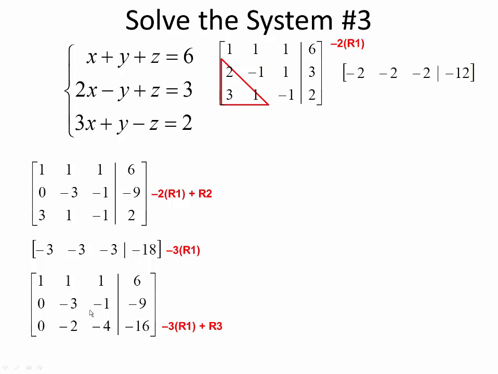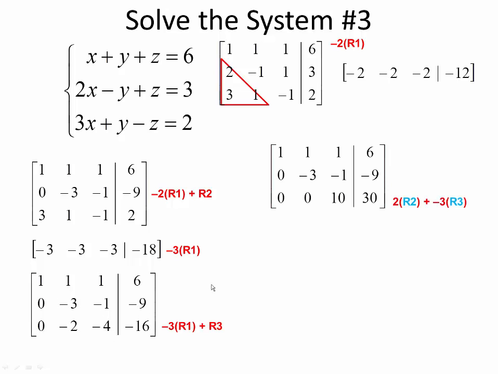All right, so now I need to get rid of this 2. Well, there's no good way to. I don't want to use this one, because if I try to use a top row, I'm going to end up with a new number up here, and that would just bring me back full circle to this matrix up here, so I don't want to do that. So I'm only using the bottom 2. So I'm going to multiply this one, how about by a 2, and this one by negative 3.